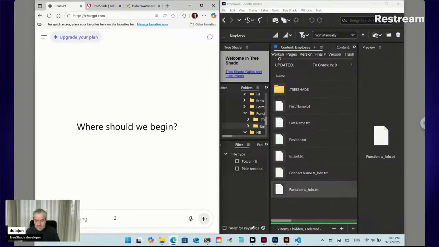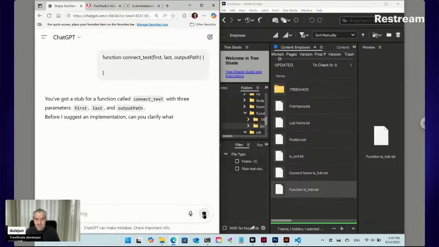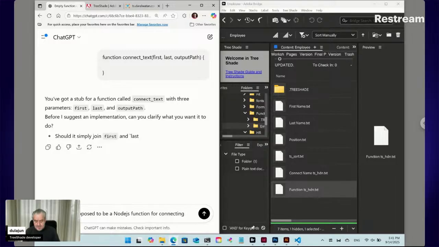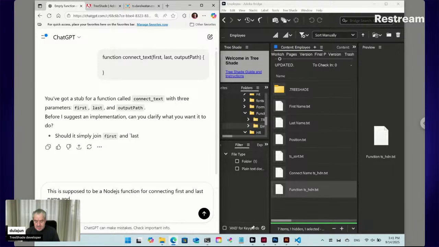So here, this is supposed to be a Node.js function for connecting first and last name, and write a new text file in the output path location.